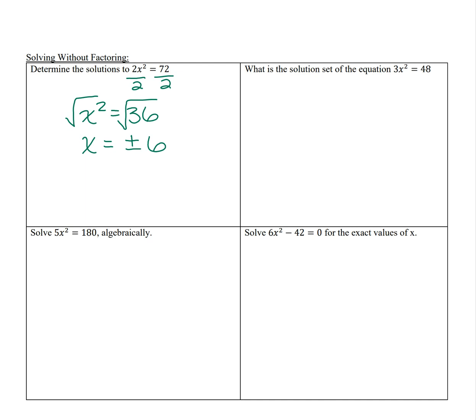All right, now let's look at the second side. What is the solution set of the equation? 3x squared equals 48. On the left-hand side, you'll notice there's a term with an x squared. On the right-hand side, or on either side, there's not another term with an x. So from here, I could go about dividing by 3, divided by 3, and then I have x squared equals 16. Now from here, they're both perfect squares. To get rid of the exponent of 2, I'll take the square root, and x is equal to plus or minus 4.